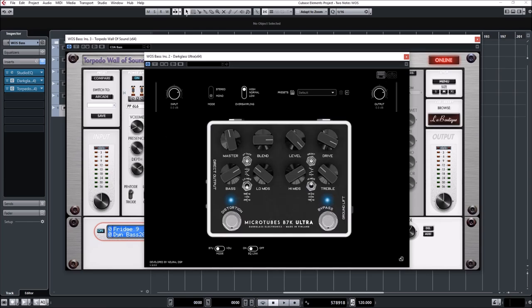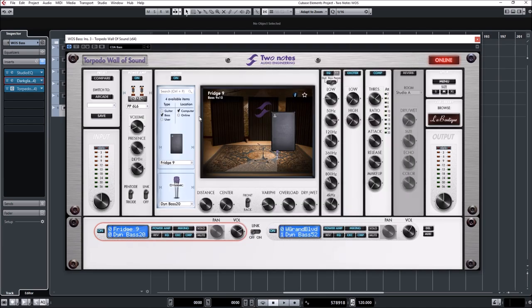But if you're just using one of these pedals and you just use the cabinet IRs, then it sounds fine. And even in the mix, it sounds really good, but it's missing something. And if I'm going through all the trouble to record guitars in the same way, then I want some power amp thump behind it. So this is kind of what saved the day for me.